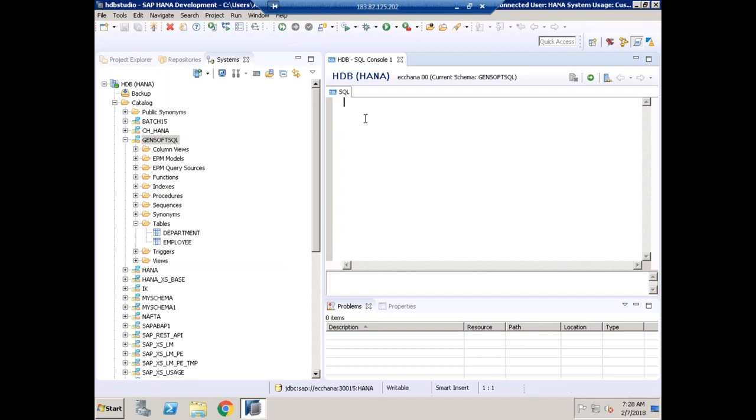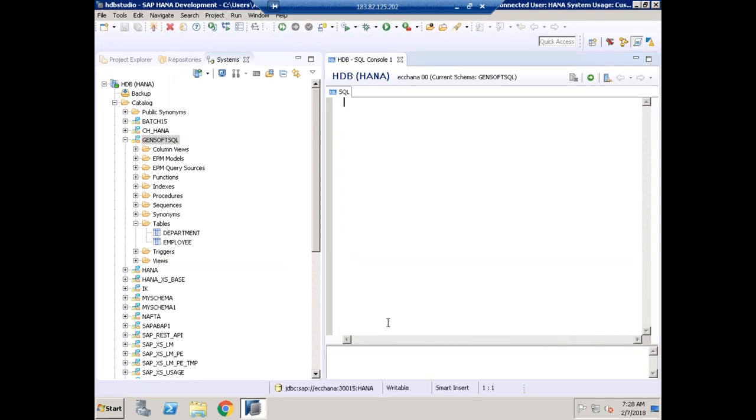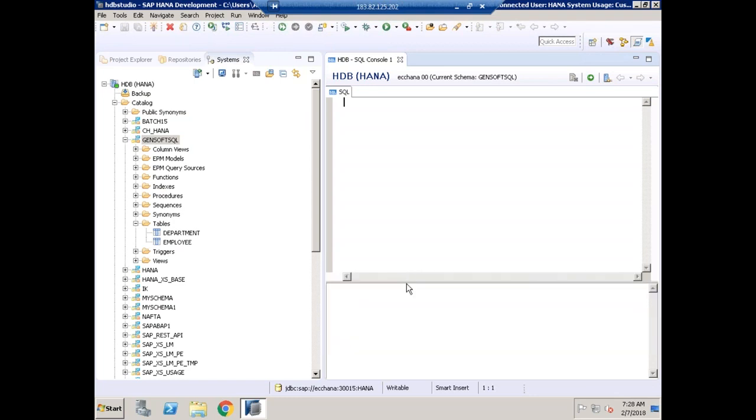Right. So far we have seen statements like create, alter, insert and delete. When we use those statements, in every statement before the table name we prefix the schema name, like create column table schema name dot table name.